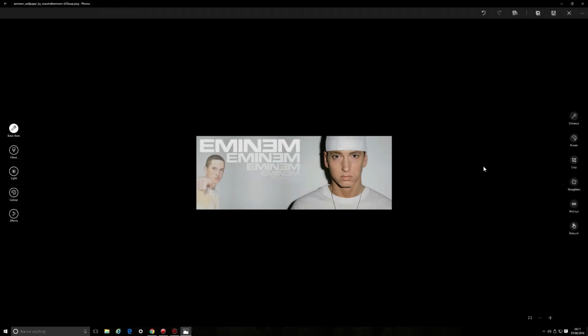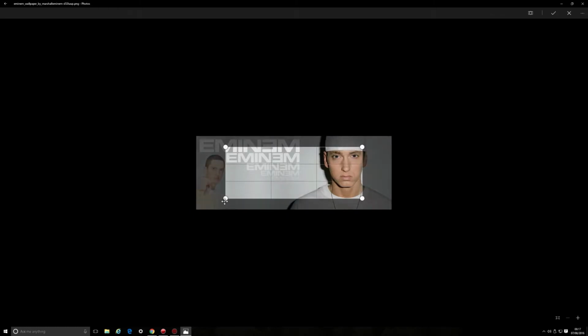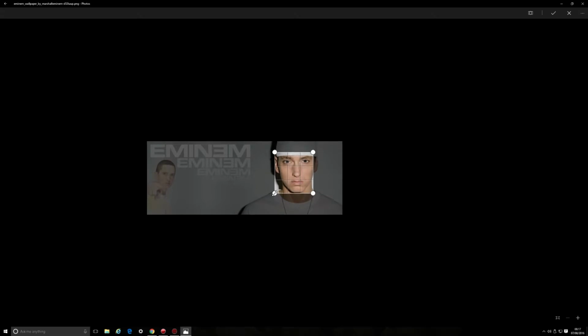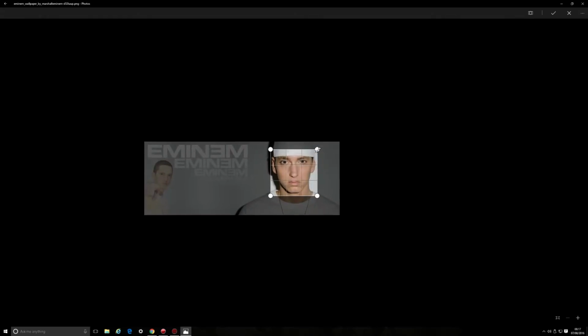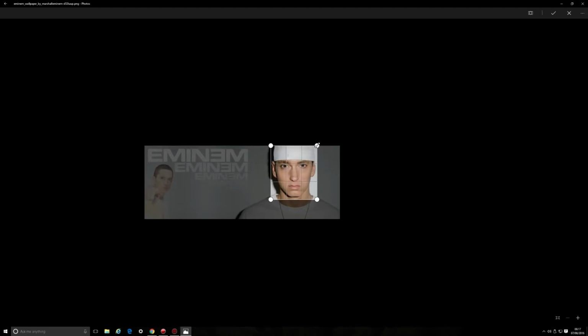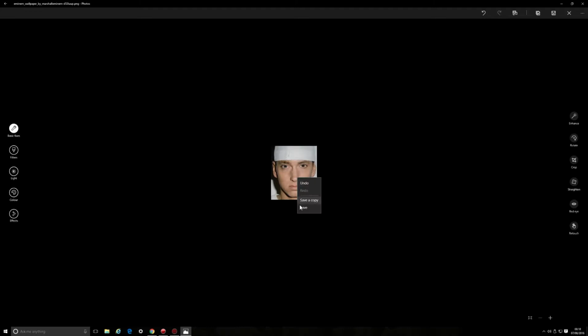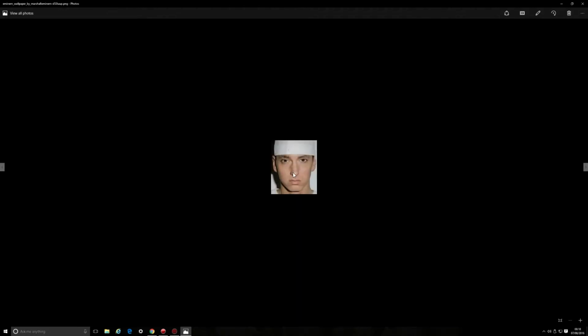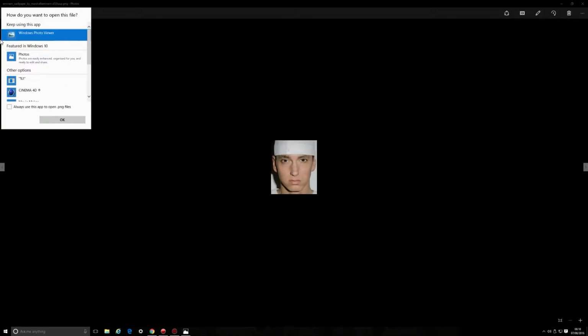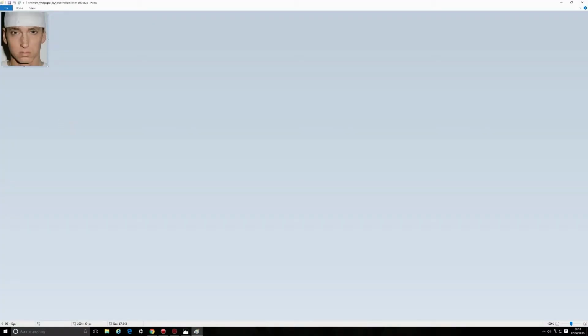Click on basic fixes, go to your crop, because the image is already straight, his head's not tilting to the left or the right. Right click, apply, right click, save, right click, open with Paint.